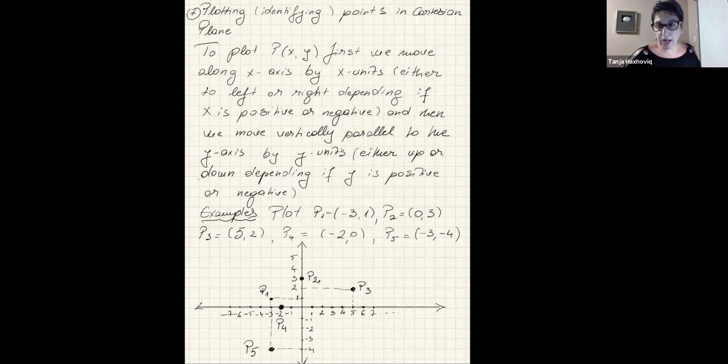These graphs are individual to the equations. Depending on what the equation is, that's what the graph will look like. So first, let me give a definition. What do we mean by a graphical solution to an equation? And then we'll attempt to graph some common equations. Okay, so here's the definition.